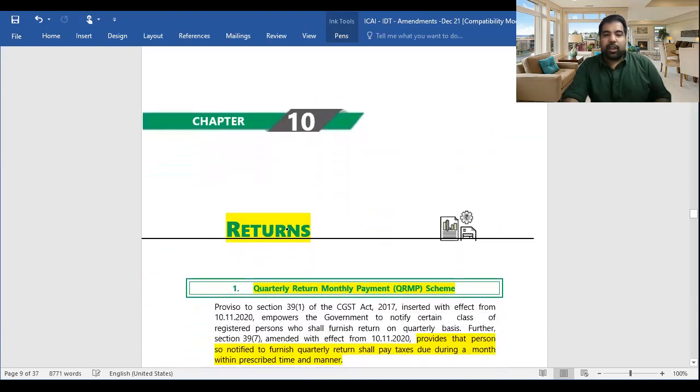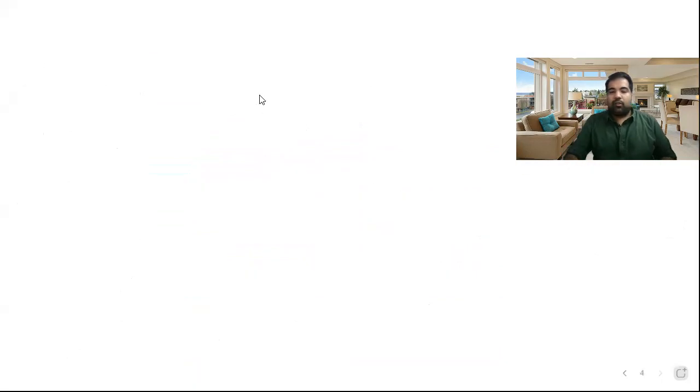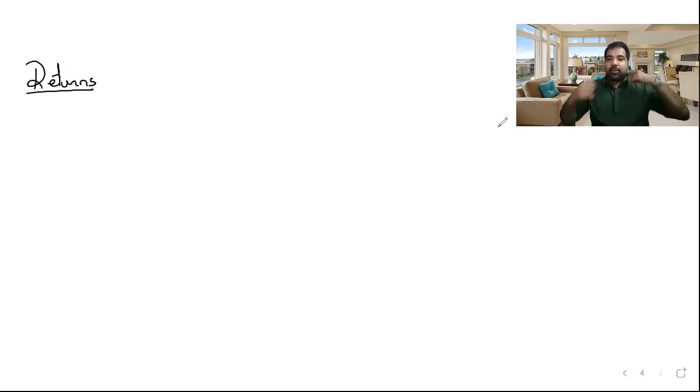That's about it. We're talking about returns, and we're talking about one of the major amendments here. Everyone, eyes on the screen. There's something that is absolutely important. It's very simple, guys. If you understand it, it's really simple. Let's understand what is happening in return. But we cannot understand the solution unless you know the problem. So let's see the problem.